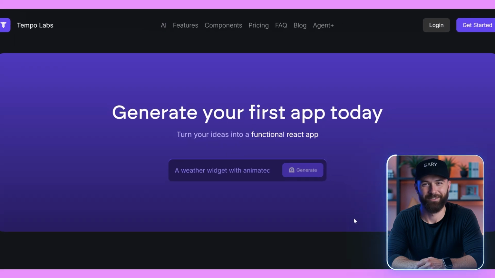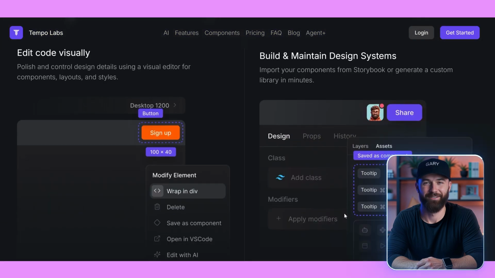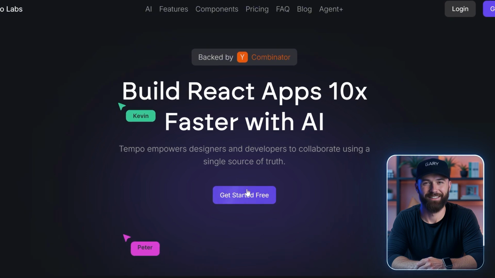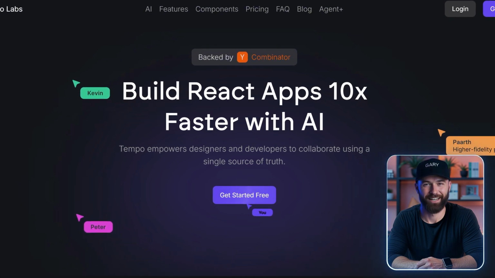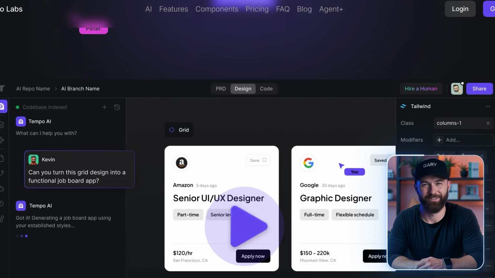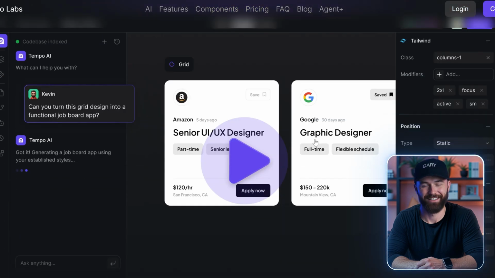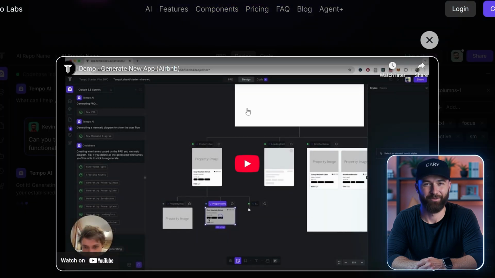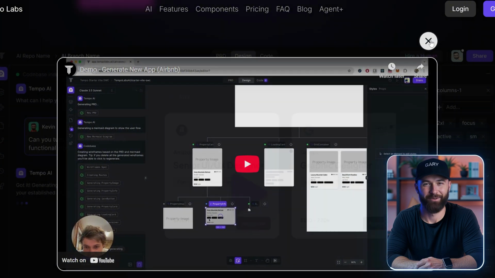The first thing you'll notice, a sleek and visually refreshing interface. And right here, you can get started instantly by clicking Get Started Free. I'll let you explore that on your own because I'll be covering it in another video. Next, on this section, you can click here to watch a demo video from the team. I'll go over it quickly.